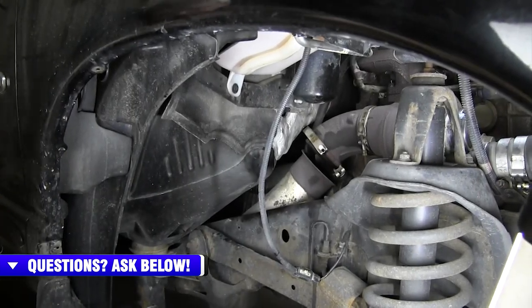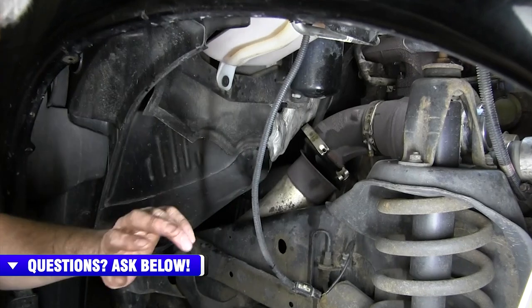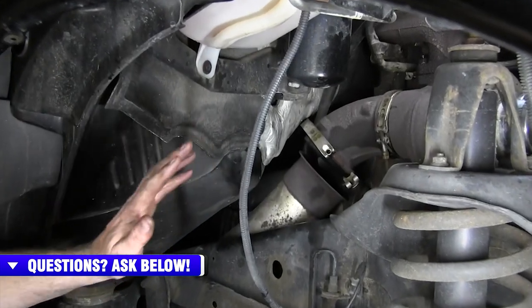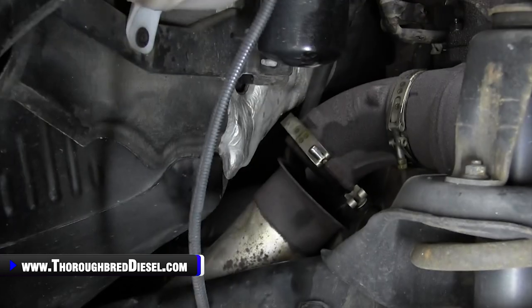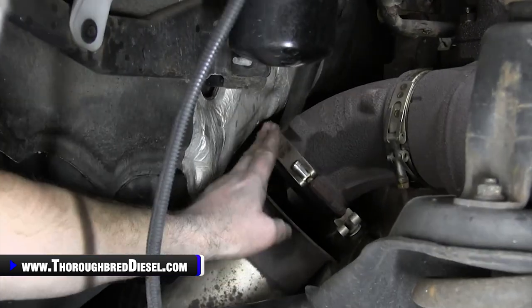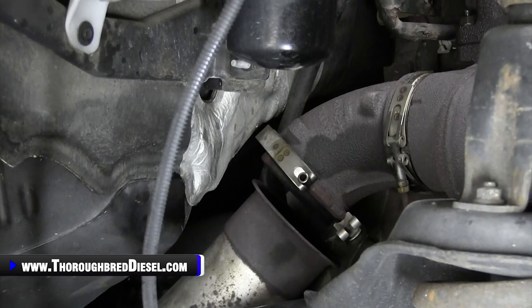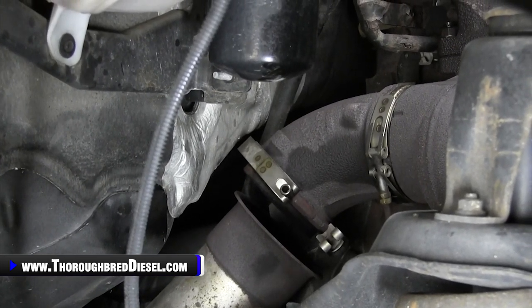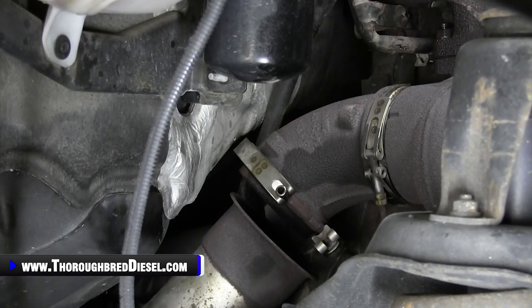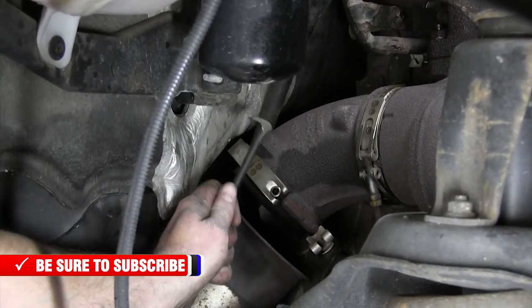While you were away, through the magic of video pre-editing, for lack of a better word, I went ahead and loosened up the exhaust band clamp. Well, the exhaust band clamp breaks, which is pretty common, and it's probably going to happen to you. We sell them on the website, stock OE part number. It's a 521 number. I can't remember it right off, but that broke.